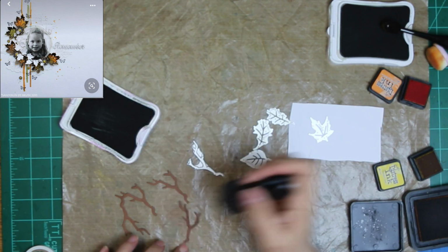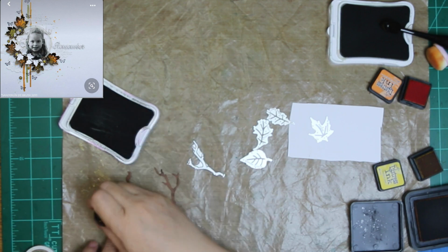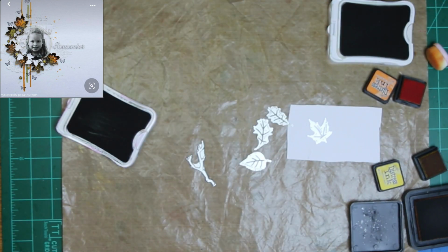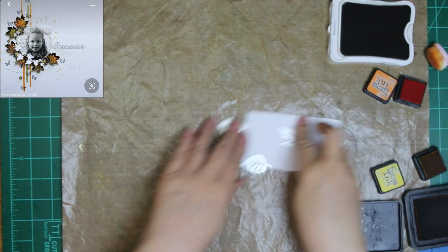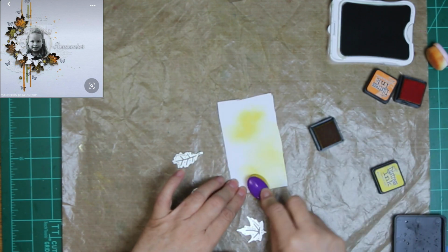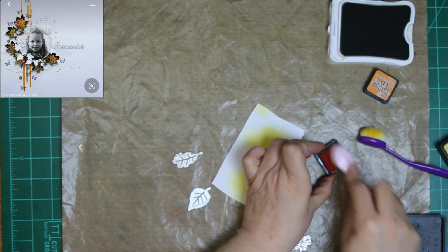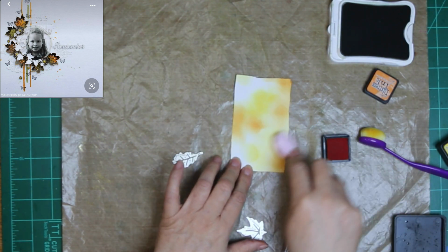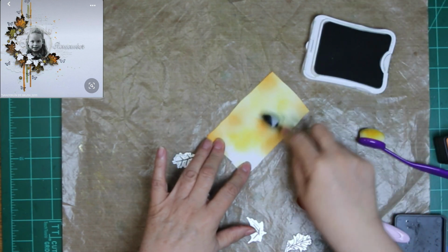I am using these Tim Holtz dies. They come in 3 sets of leaves: small, medium, and large. And I'm using the medium here. I tried the large and I thought, boy, they're really big. They might accidentally have been the size of the ones on the inspiration layout, but I put them up against my photo and everything, and I thought, oh, the medium ones will go so much better. So that's the ones I'm using.